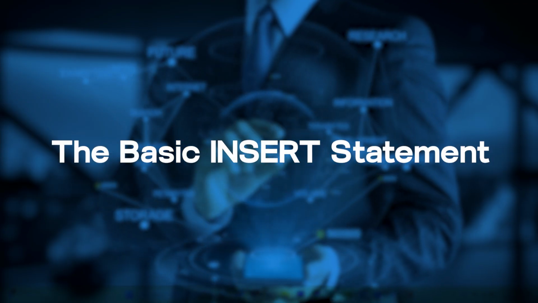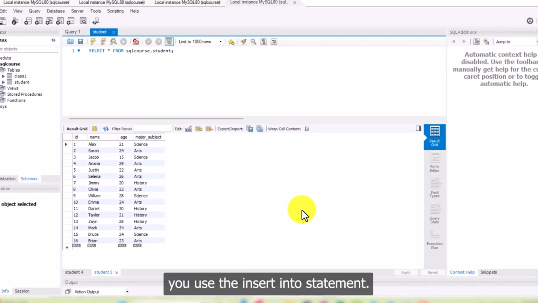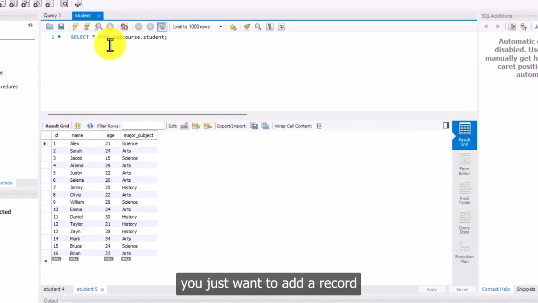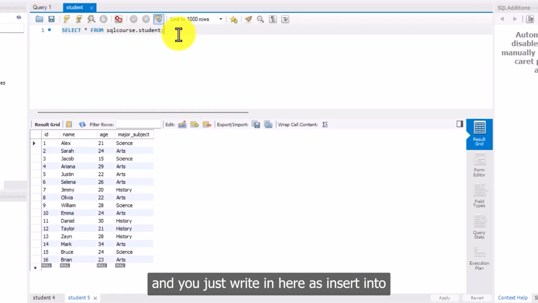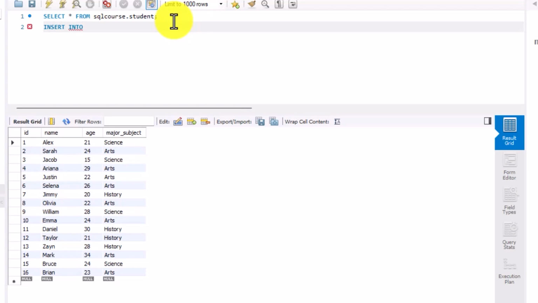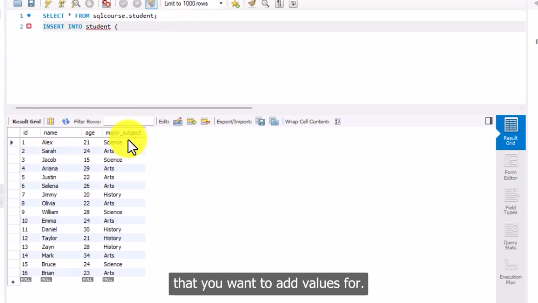The basic insert statement. To add a new record to a table, you use the insert into statement. Here is the basic structure. For example, you just want to add a record in this student table, so you write insert into and the table name, student, and write all the column names that you want to add values for.